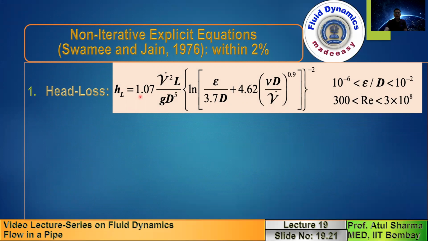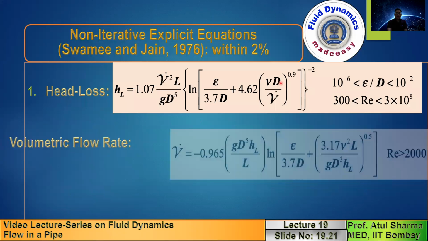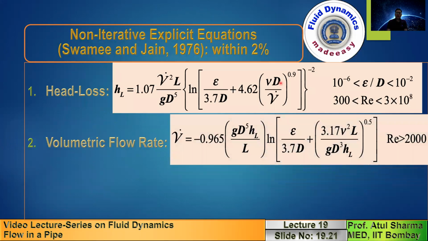which is given by head loss in terms of the volumetric flow rate. This is the roughness of the pipe and this is the diameter of the pipe. This is the expression for the explicit equation for the head loss. Although in this case, you can use the Moody's chart directly because you don't need to solve it iteratively. Whereas for the other two cases, when you have to obtain the volumetric flow rate, this is an explicit equation which you can use where the volumetric flow rate is on the left hand side.